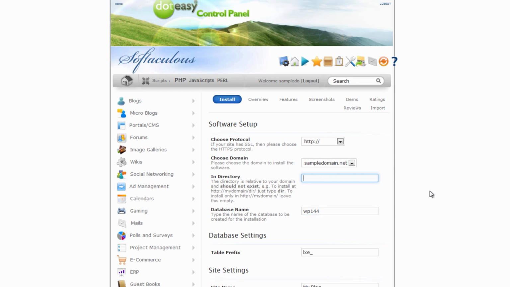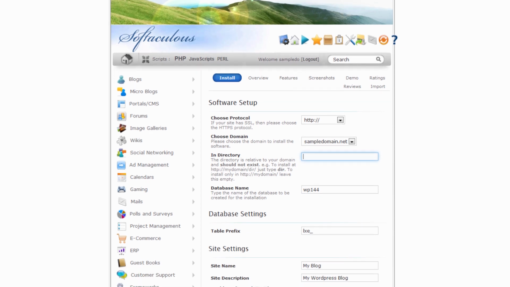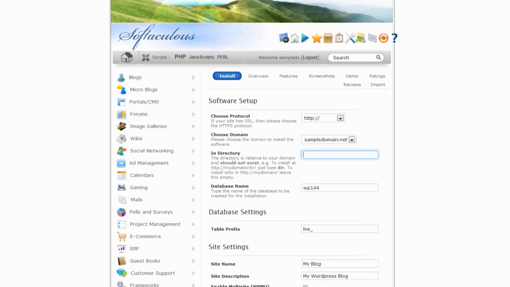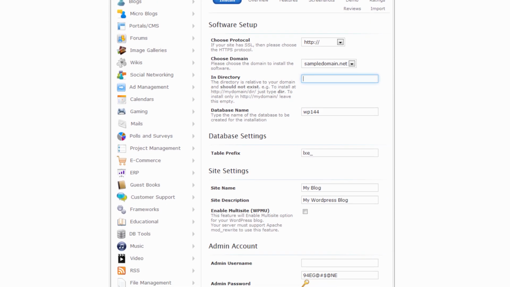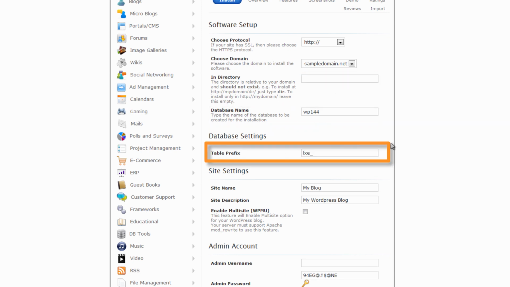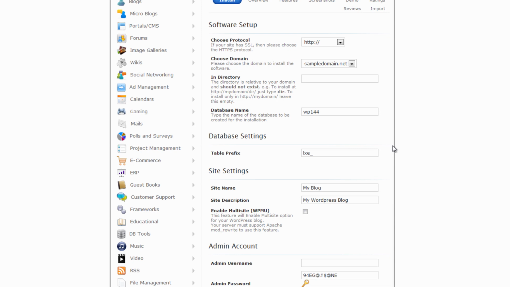Now for the database name, you want to leave this blank unless you've got more than one installation or more databases set up. Then you may want to call it wedding or WP wedding, something like that, so that you can remember which one it is. In this case, we're going to leave it as just the default name. Same with table prefix, we're just going to leave that by itself. If you're very comfortable with working with databases, you may have a particular prefix you want to use. You're more than welcome to change that. Otherwise, you can leave it exactly where it is without any issues.